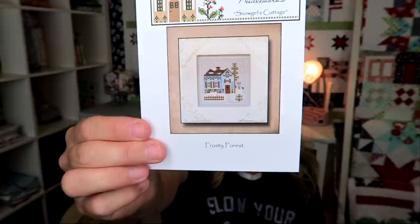I have not done cross stitch in the past, but I do have one finished square and one that's actually coming along quite nicely. So these are going to be squares from the Country Cottage Needleworks Frosty Forest collection. And this is the one that I finished. This is the one I am currently working on. So I've got quite a bit of the house done, but these are super cute. So if you haven't checked them out, she also has one called Snow Village that's just absolutely adorable. So that might be my next one.